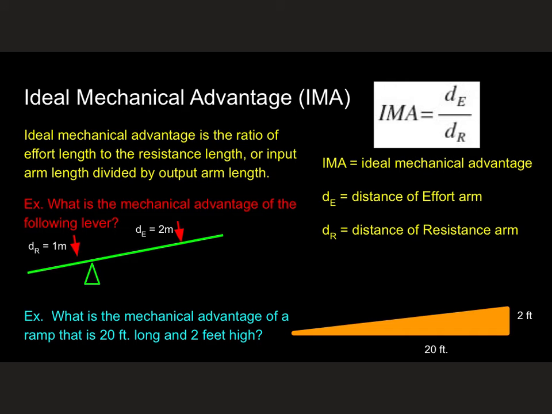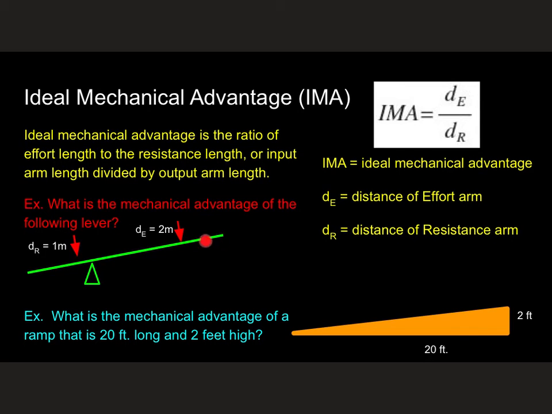Now, ideal mechanical advantage can be a little bit different. Ideal means this is how much you would guess the advantage would be. But because it's a guess, it's done with just measuring distances. So notice I have something here which is like a lever arm, right? I have my fulcrum, my lever arm, and I have a place where I'm going to put in energy and where I'm going to get out, right?